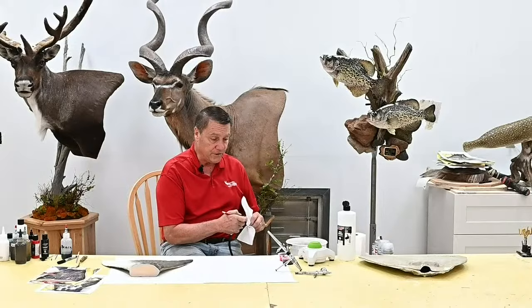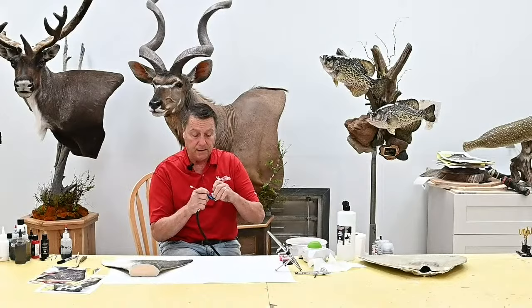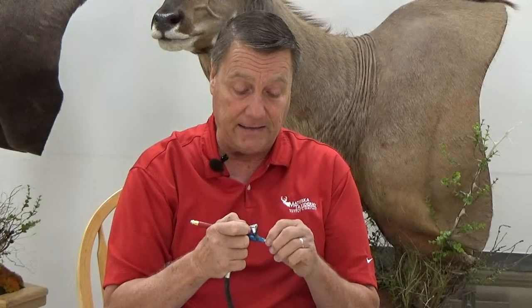Now, I was using this afternoon, so anytime I quit using an airbrush, it works best to clean it. Don't let your paint dry out. Even though this is water and you think it dries a lot slower, it's rapid drying. So if I had paint in here 2 hours, it's probably going to be like Elmer's glue down at the bottom.